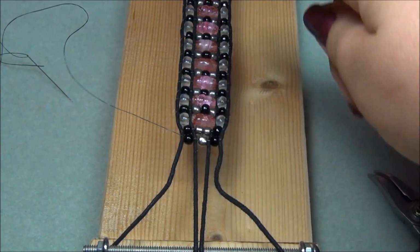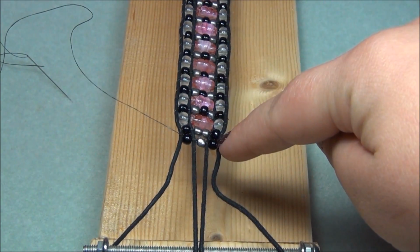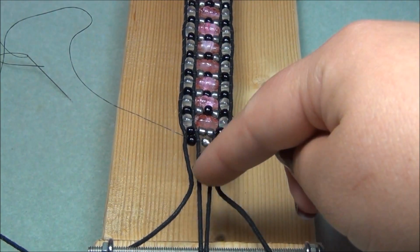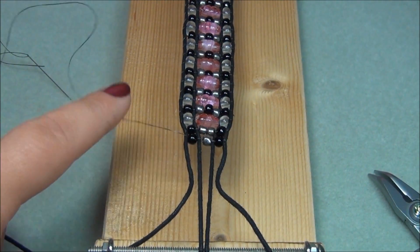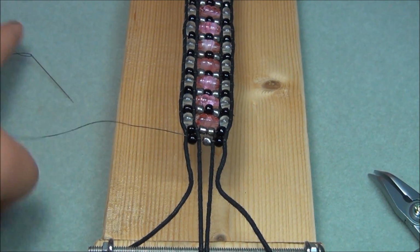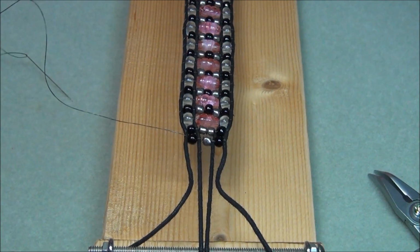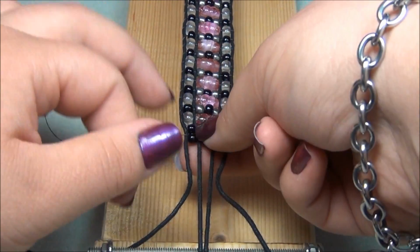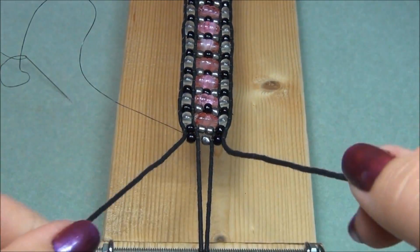Okay, so how I started my bracelet with the seed beads, I did the same thing at this end with the seed beads because it's getting narrow so we can do our macrame knots. And I kept adjusting my needle, pulling it further and further down to the tail, my tail end of my Fireline. So that's my tail that I have left. And before I tie knots with that, I'm going to do my macrame knots.